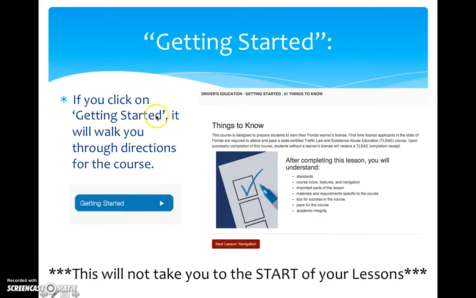Alright, so if you were to click on that Getting Started button at the top of the screen, it would take you through your directions, kind of the title page of your textbook, the first couple things that explain to you how everything works. It's a good idea to go through and flip through these. It goes through things a little bit more in depth than I'm going through, and it's a good way to know what you're doing and how things work. However, this is not the start of your lessons under that Getting Started button, so it's a little bit confusing, but that's not where you're going to find your lessons.